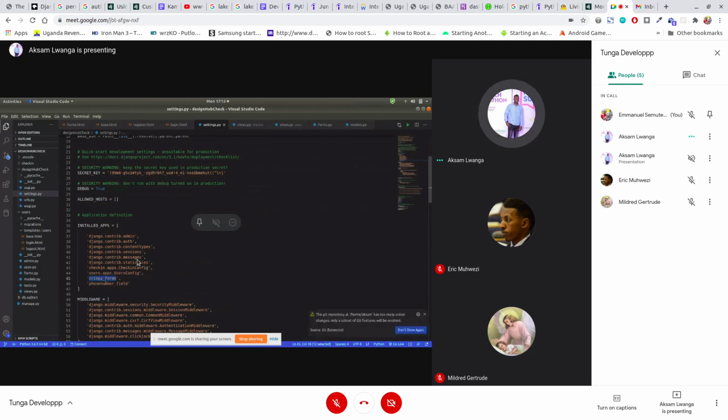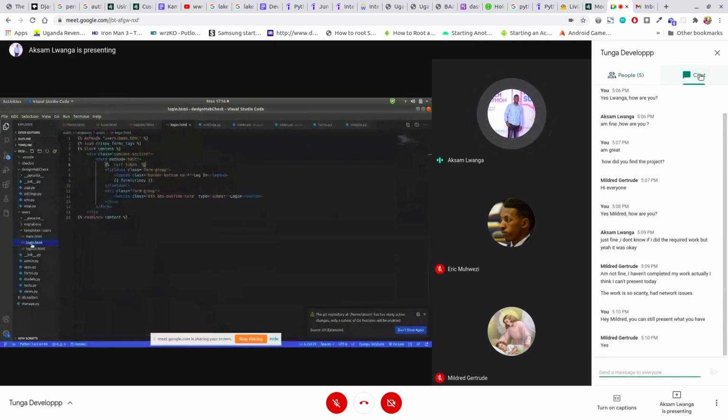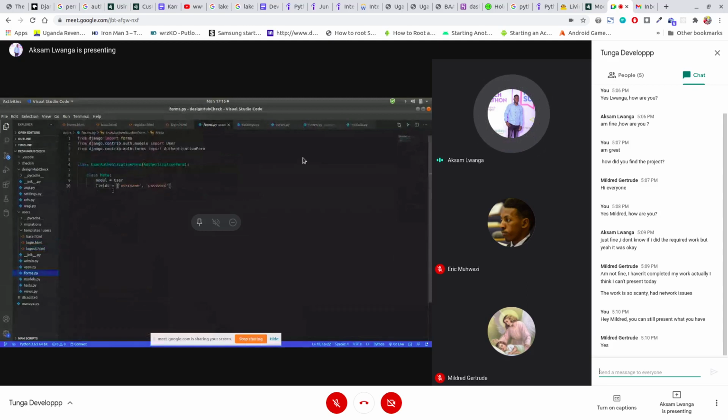It's done for me. Then this user app contains how the login and logout will look, and the logic, like which are the required fields for someone to log in. Which model are we using for this case? I use this model which comes pre-installed with Django.